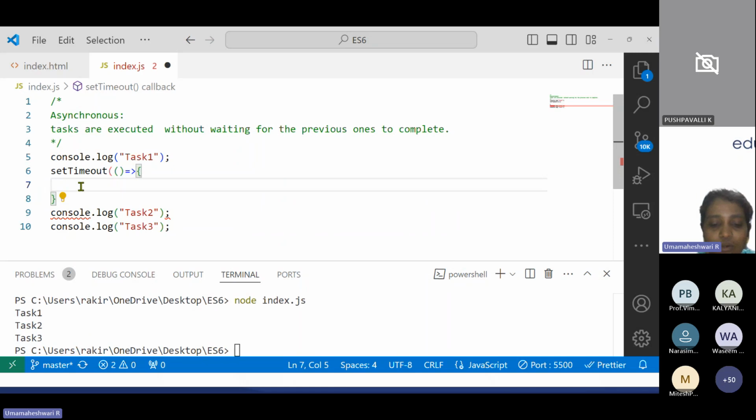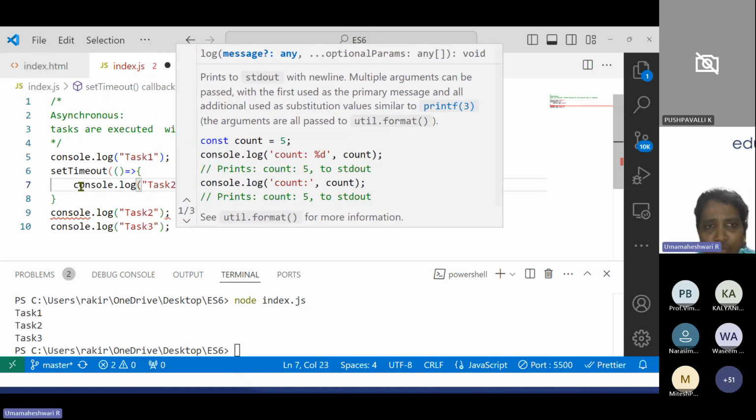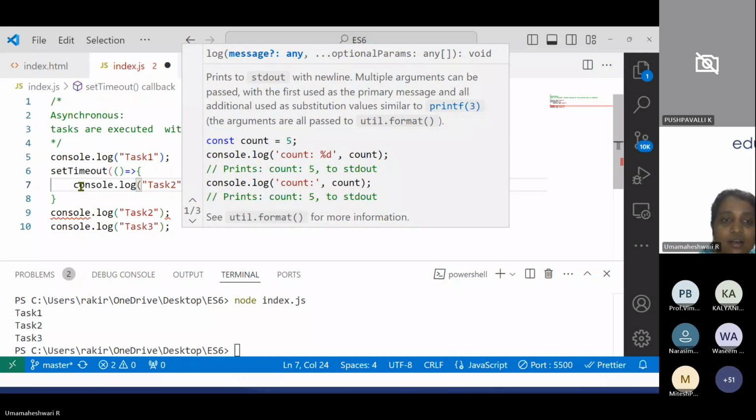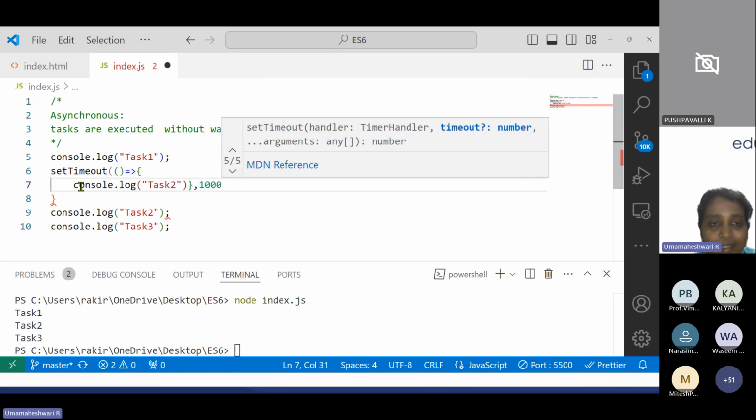Inside this arrow function, I mention that console.log of task 2 should be displayed. Okay, it should display, but when? It should display after 1,000 milliseconds.